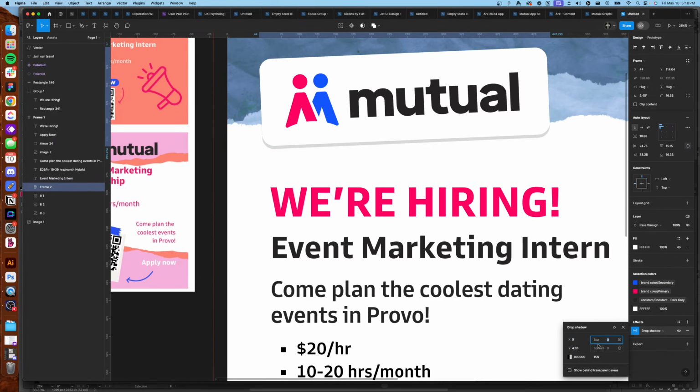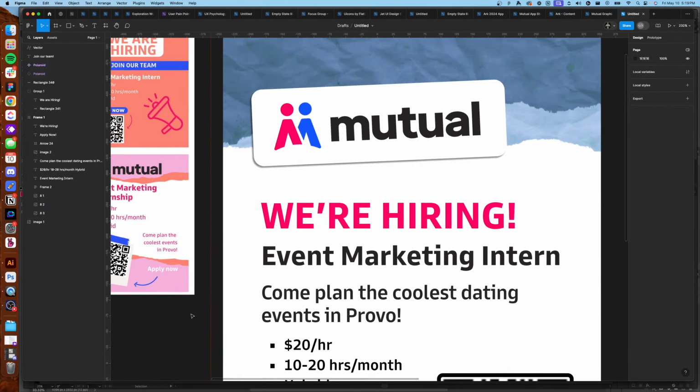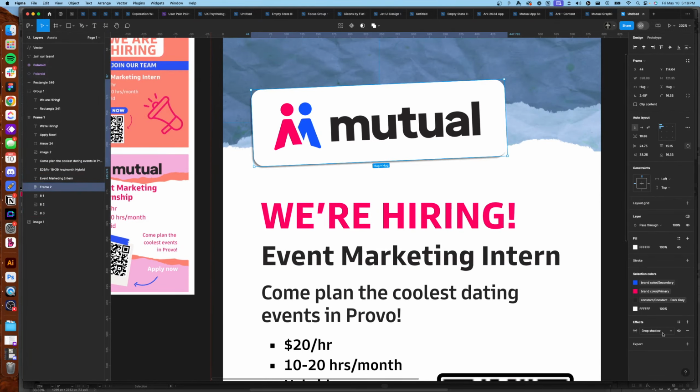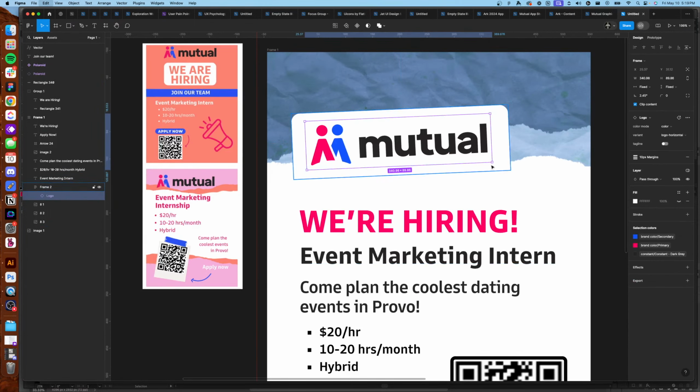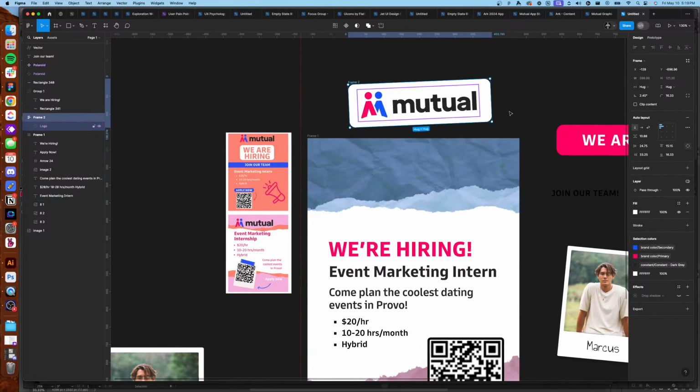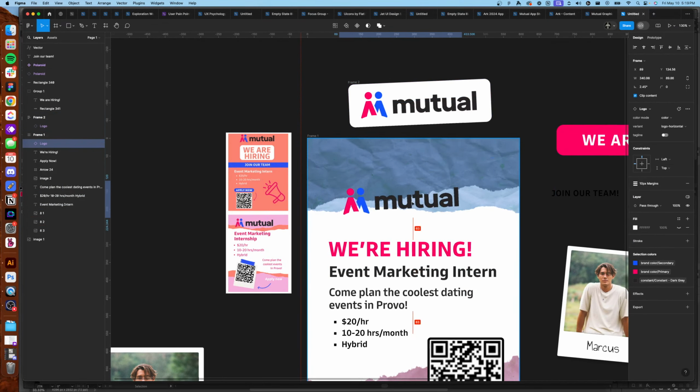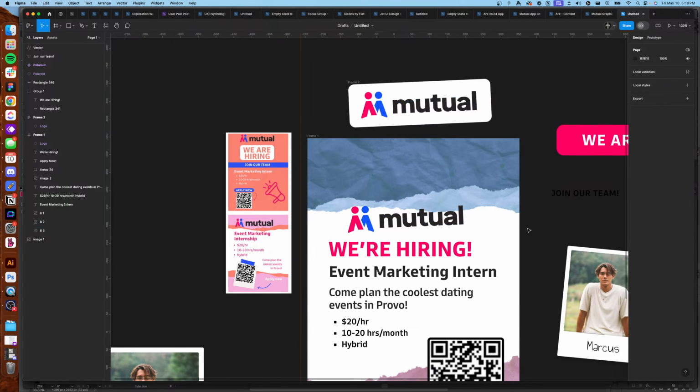So let me unblur it, kind of pull it back a bit, maybe blur a little. No. Maybe I'll just turn off the drop shadow. Or just get rid of the sticker format again and go back to Logoville.